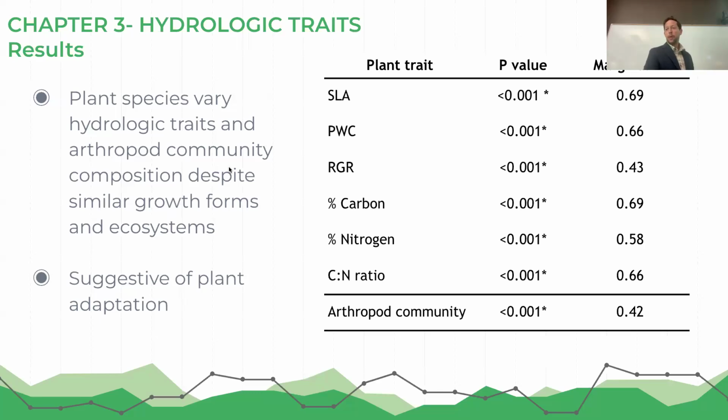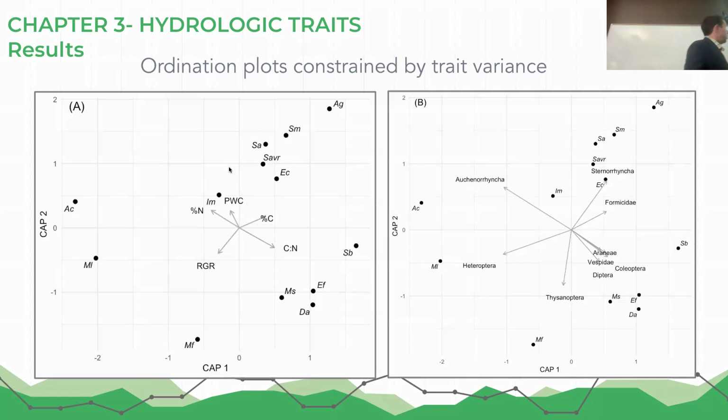The next thing we did was take the variance in all of these plant traits in multivariate space and the variance in the total arthropod community diversity, and we created what are called ordination plots, right? Ordination condenses multivariate trait data into a couple of dimensions. In our case, we did it into 2 dimensions. And what is seen here are these dots that are colored in.